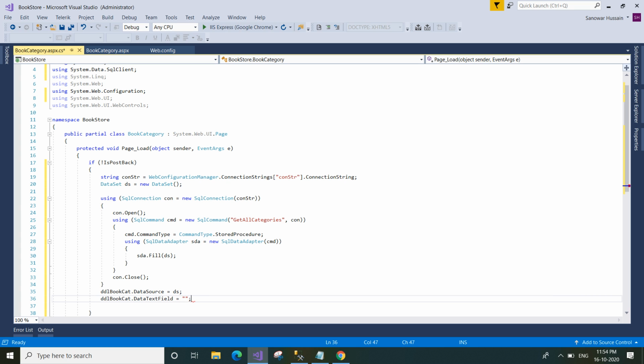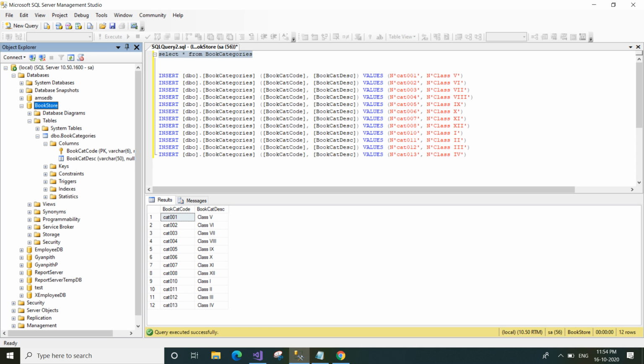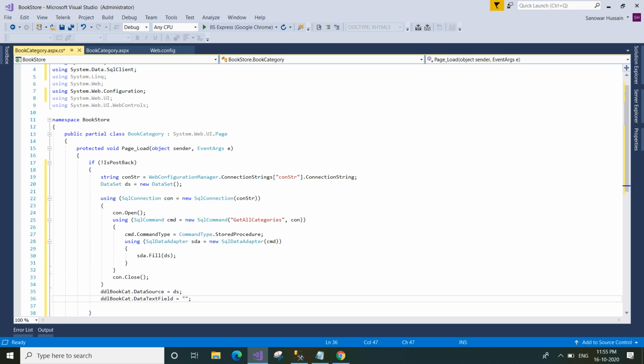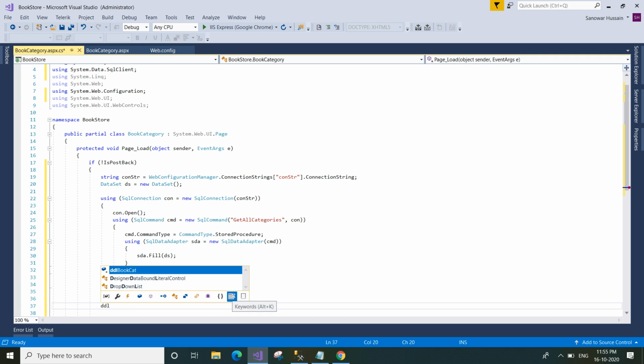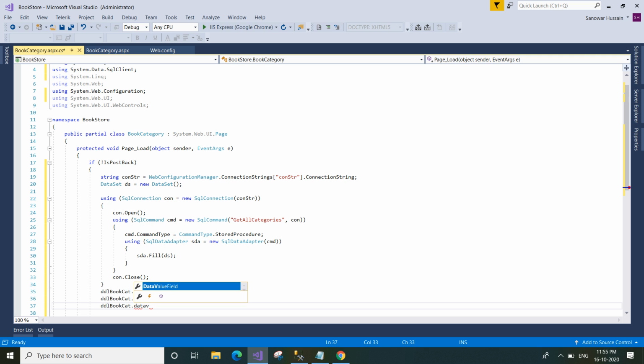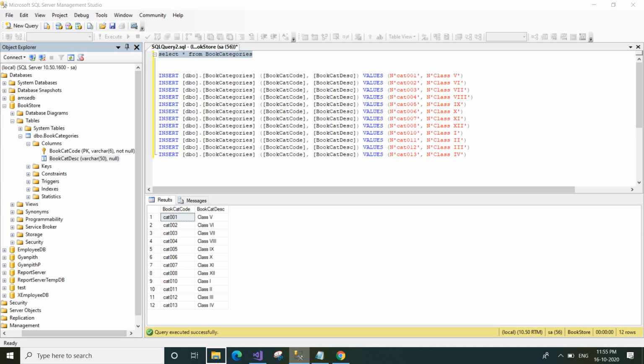Book category description will be bound to the DataTextField of ddlBookCategory. In the same way, we'll bind the DataValueField of the drop down list control to the book category code.